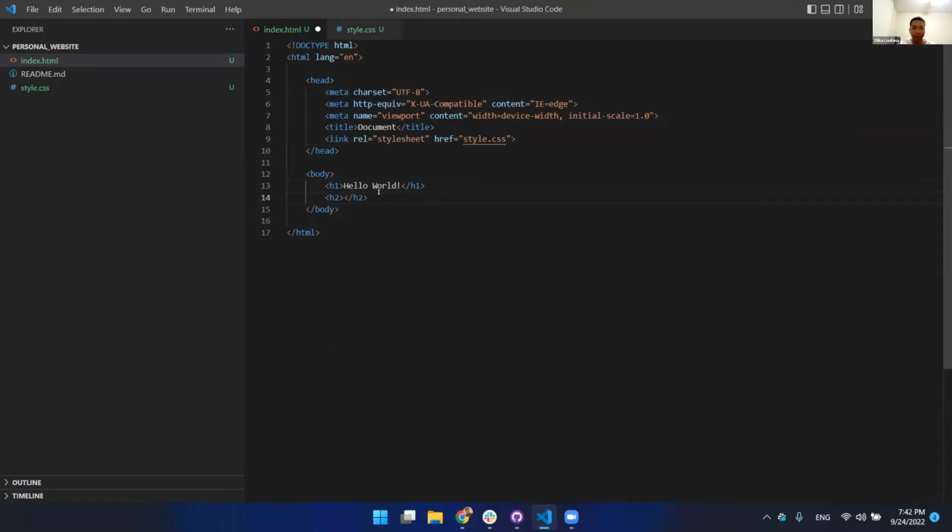But when there's a lot of stuff, when there's a lot of HTML elements that we have, it's always a great idea that we group them together somehow, so that we have an idea of this part of the code corresponds to this part of the web page, and this part is this part.